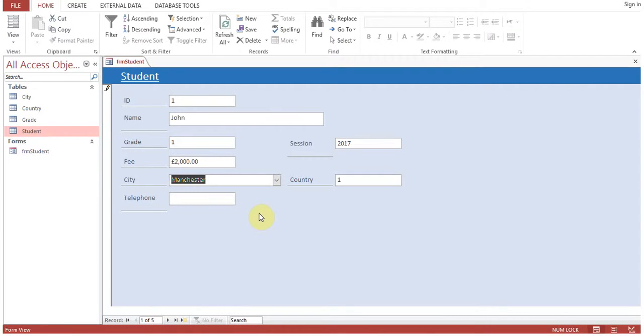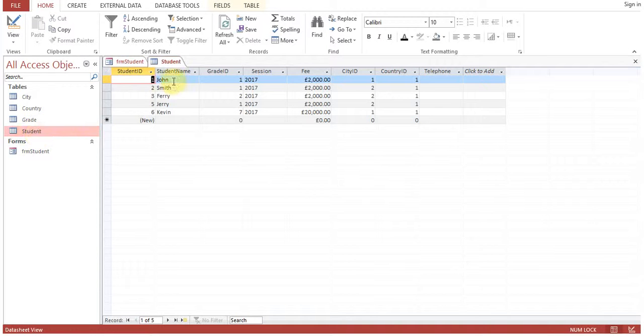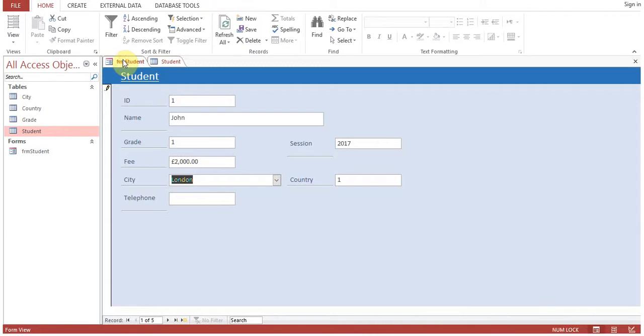Now remember one thing: ID 1, name John, grade 1, fee 2000, city London. Open the table. Now you can see student name John, city ID 1. See another effect.